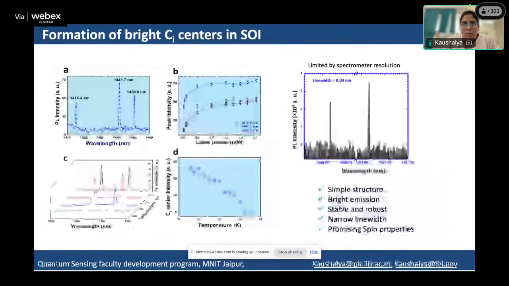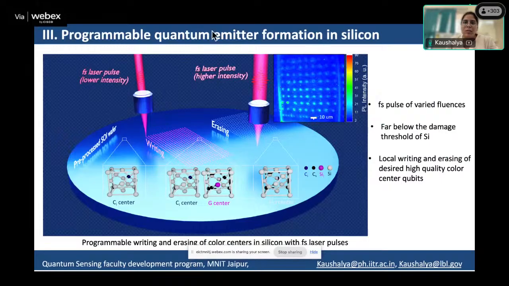Now, in the interest of time, I will quickly mention the most critical aspect. In the beginning, I was mentioning the need to make these color centers deterministically with high quality at desired locations. So, here is basically our idea. What we recently did is we slightly changed the conventional approach. We did ion implantation, we did thermal annealing, but this time during the thermal annealing, instead of using inert gases as an ambience, we use forming gas, which is basically 10% hydrogen and 90% nitrogen. And this way we introduced some hydrogen in the silicon lattice during the thermal annealing step.